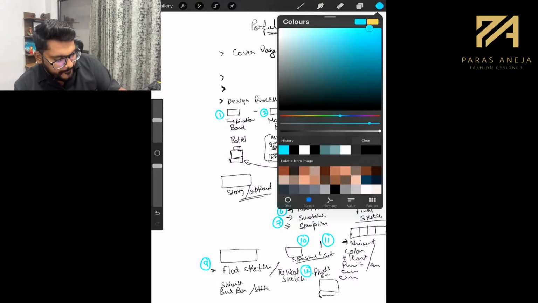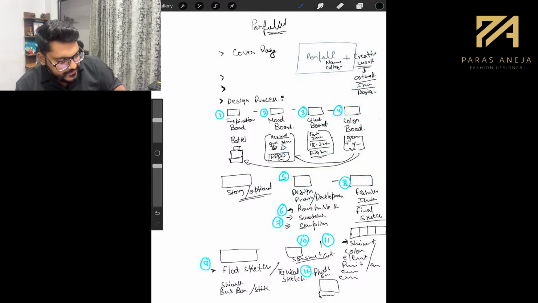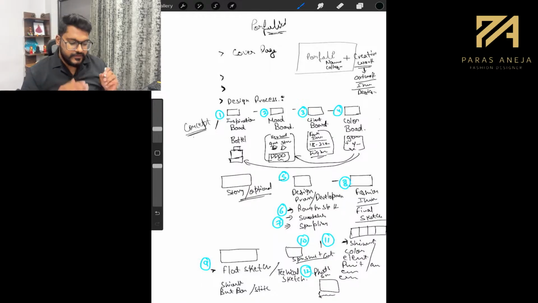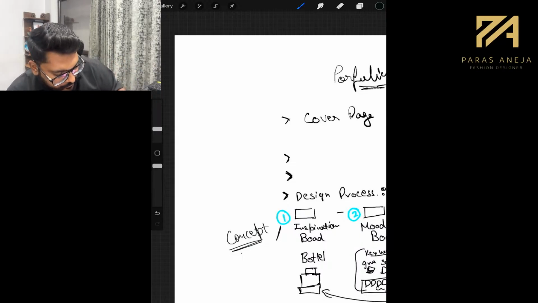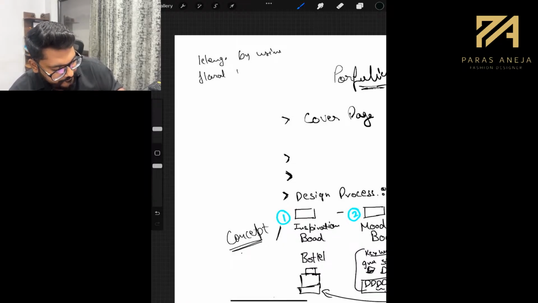Okay, yeah, one question we are getting: what is the difference between concept board and the inspiration board? See, there is a very thin line between these two concepts basically. So for example, I get an idea that I want to design a lehenga by using floral patterns, plus, for example, metallic sequins.